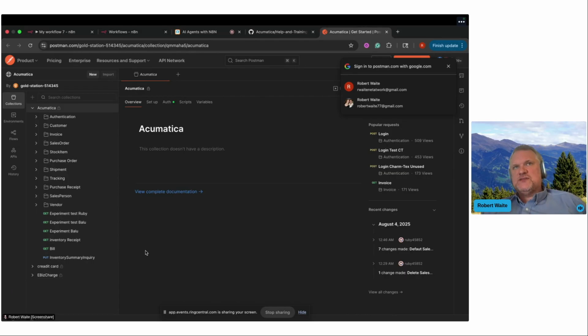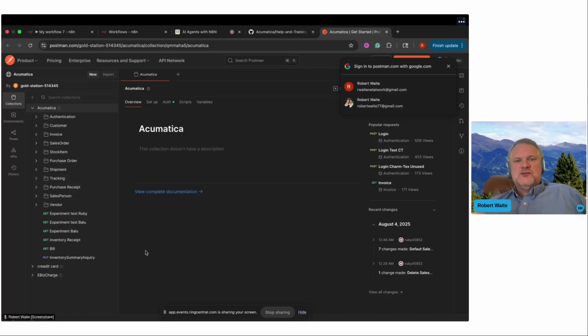Let's say, for example, you have something that creates an inventory item. Well, you can take that as an example and shift it over to another entity to create something else. The formatting is very similar, and you can just duplicate that Postman request and tweak it to fit exactly what you need.